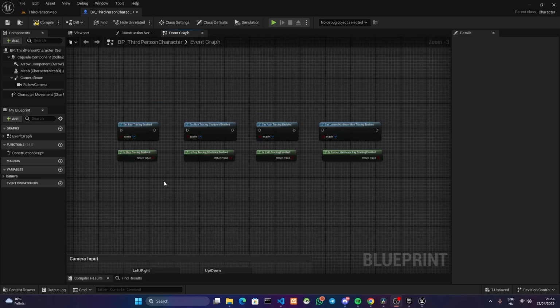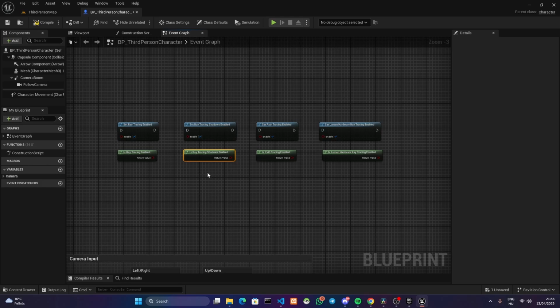Now I also exposed some get nodes so you can easily check in your project if the actual setting is set correctly or not. These nodes are going to respond to you with a true or false based on the current settings. So the is ray tracing enabled is going to correspond to the overall set ray tracing enable. The is ray tracing shadows enabled is obviously going to react to the ray tracing shadows enabled, and the path tracing for the path tracing, and the Lumen hardware ray tracing for the Lumen hardware ray tracing. So as you can see, these are in pairs, meaning that once you enable something like this one, you can check later on if it's actually enabled or not.